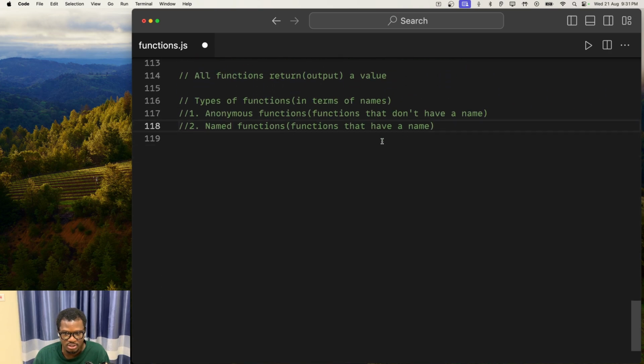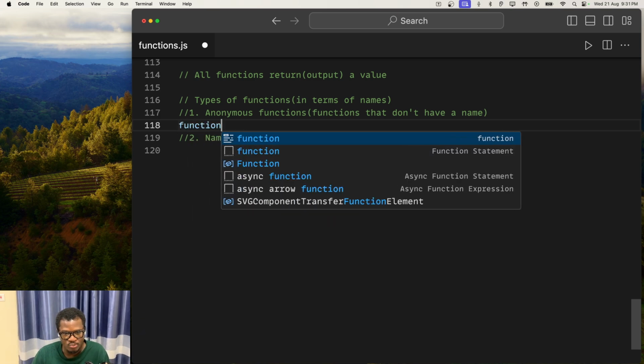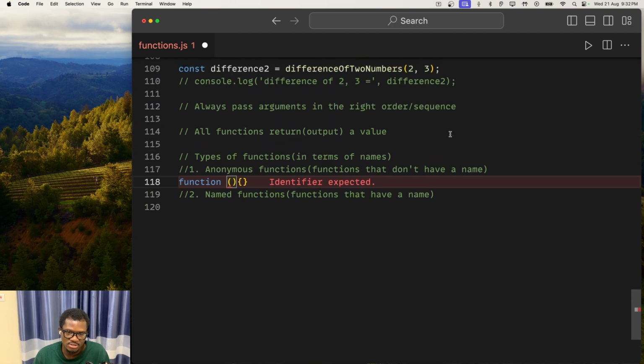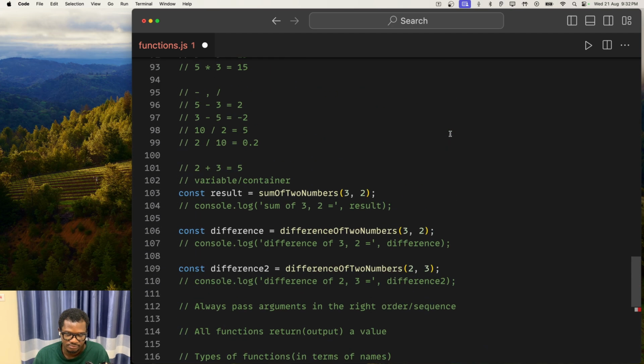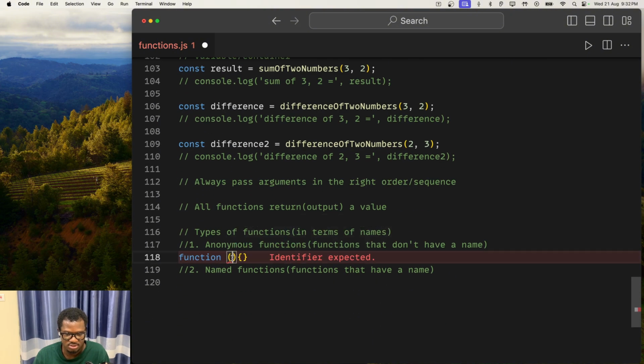So now let's look at anonymous functions. With anonymous functions, functions that don't have names, you omit only the name part. So the function keyword comes, then immediately the parenthesis follows. Compare this declaration to this.